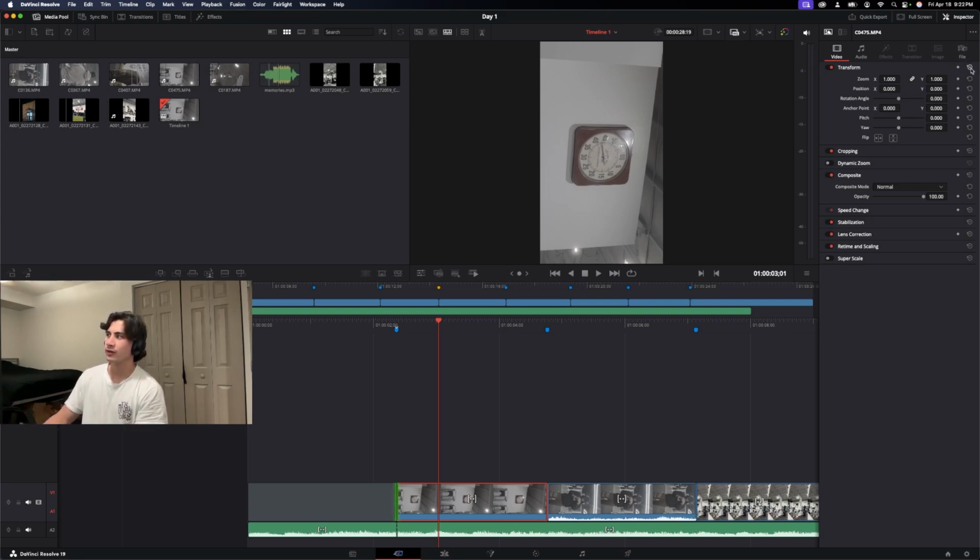And if you see right here, if you see this circle with the plus, this is going to reset everything. This circle with the arrow is just going to reset this specific stuff. And then right here, these are going to be your keyframes. If you press the first diamond, it's going to keyframe all of these. If you just press one of these, it's just going to keyframe just that.